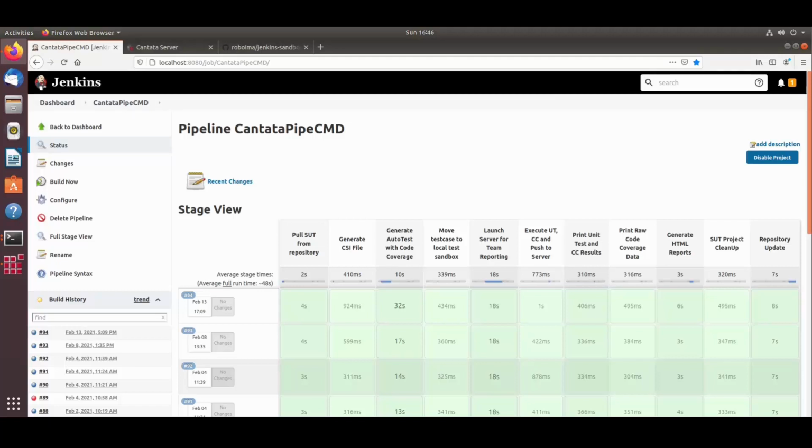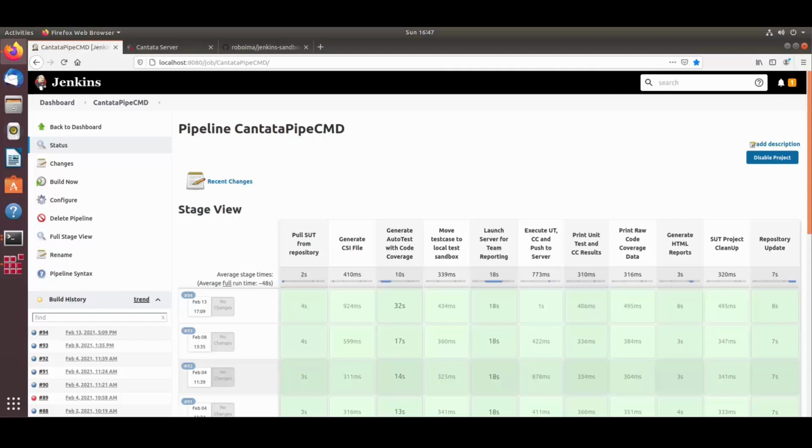Ensure that our test results are printed onto the console so they can be readily viewed in a log script as part of the pipeline project. And lastly, we will then clean up our software under test project, remove any executables, binaries, object files, and upload the results along with the project back into the repository.